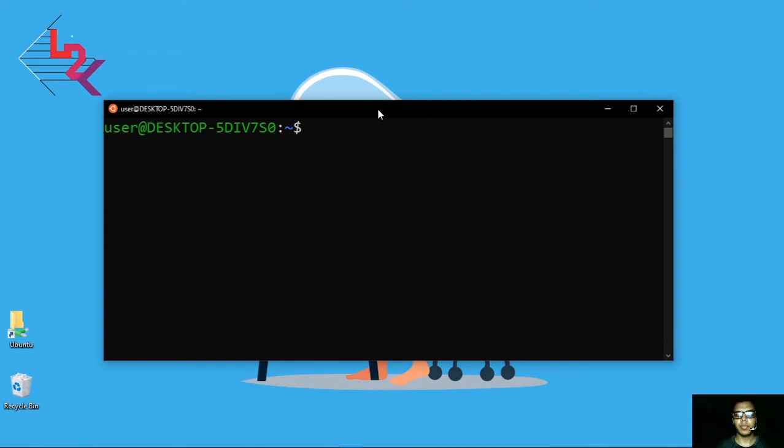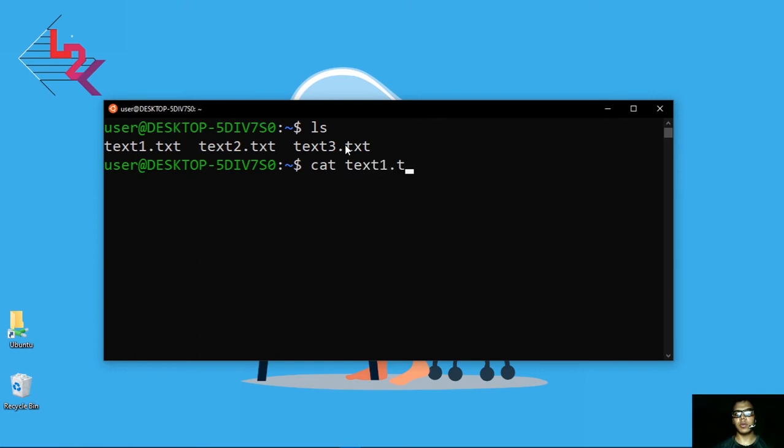So for example, we have created these three files. If we write cat text1.txt, it will show us the content of text1 file. If we hit enter, okay, logically we didn't add any content to file 1, so it shows nothing.